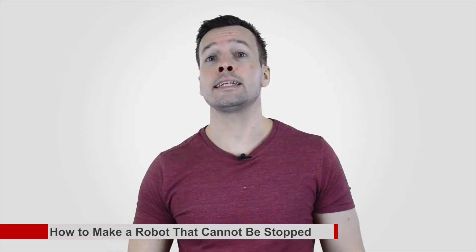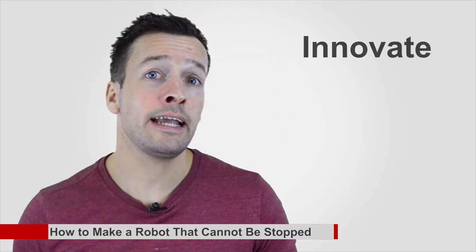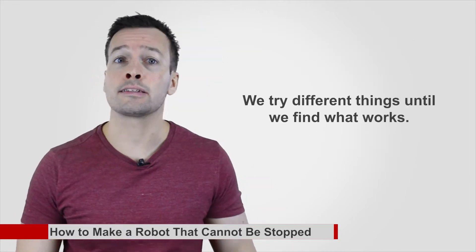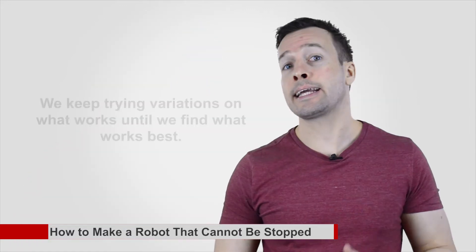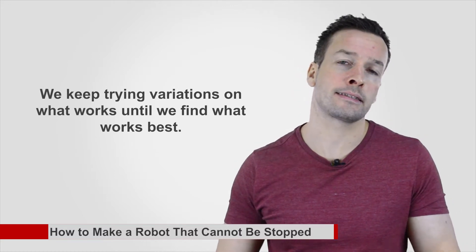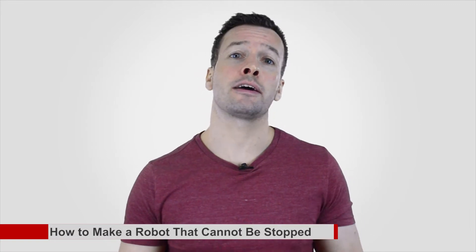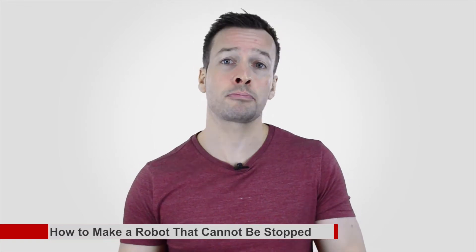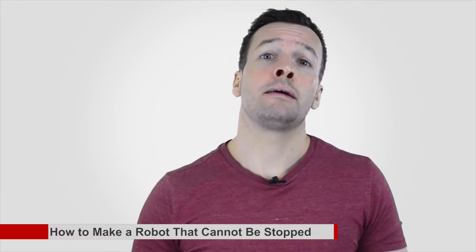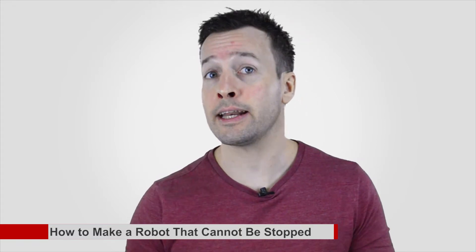To do this, the Creelot project is teaching robots to do what animals like humans do — namely, we innovate, optimise, evolve, and adapt. In other words, we try different things until we find what works, and then we keep trying variations until we find what works best. The general philosophy is to teach robots to find their own solutions to complex problems, which is important for long-term reliable autonomy, because there's no way to foresee all the different problems a robot might run into.